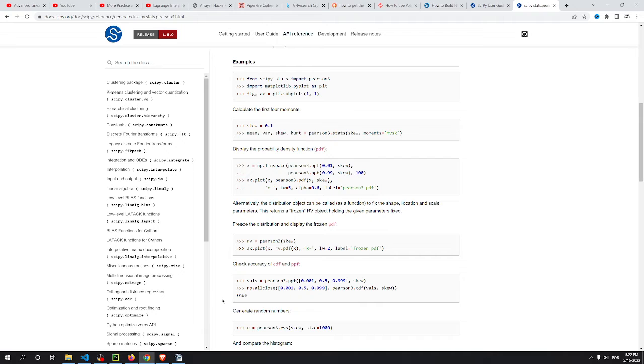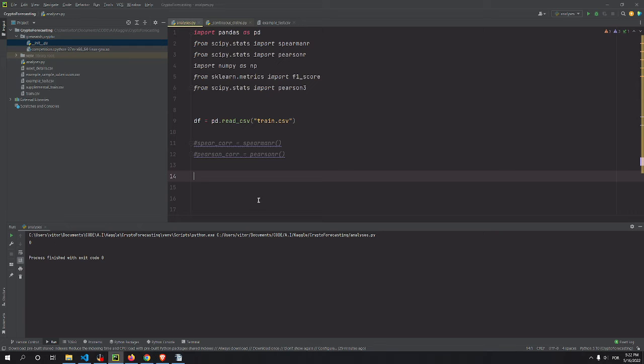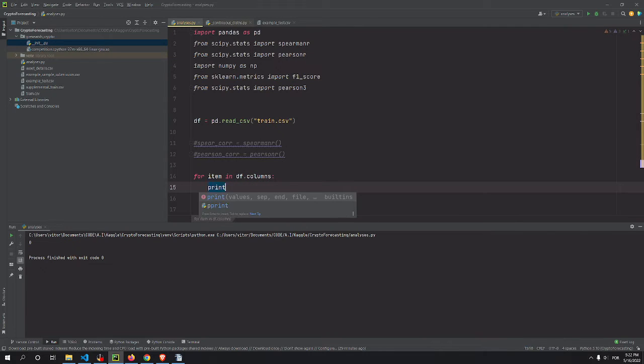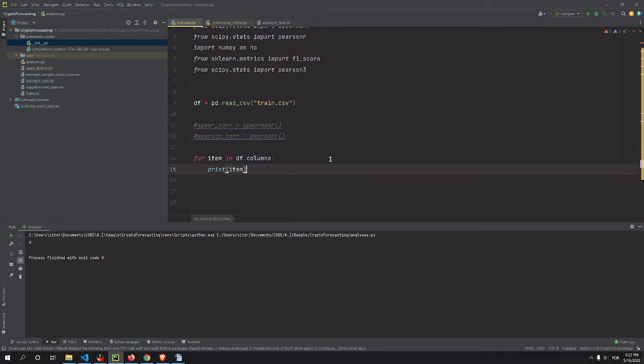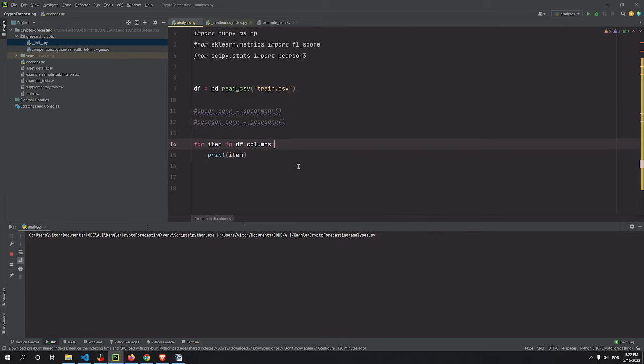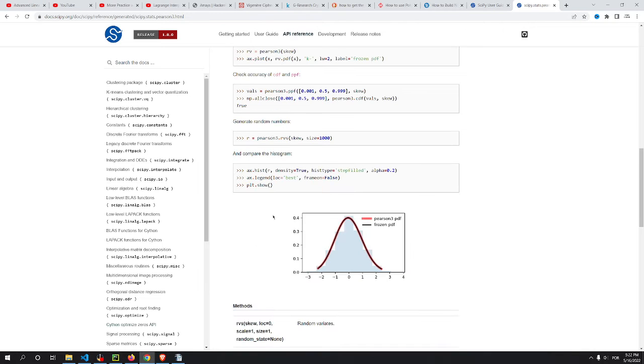I think it's df.columns probably. So for item in df.columns, print item. I think this is going to give me all the columns. But I should probably research the best way to get the relationship between all the columns. So I think that's the first thing I'm going to do.